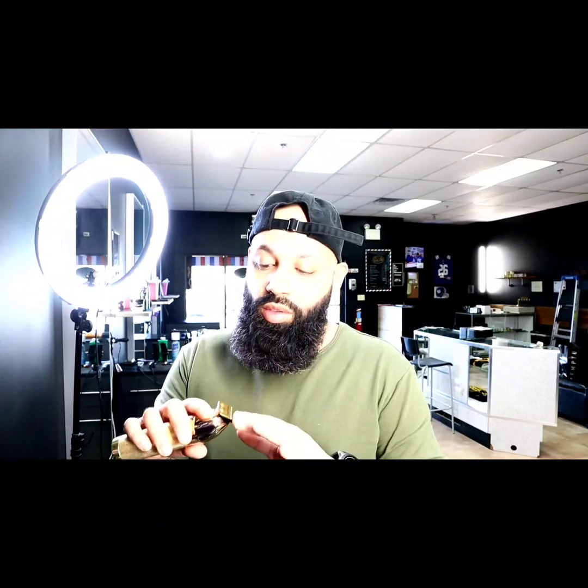This thing does sharp lines. It does sharp designs. It's the way the blade is set up. It gets pretty close. I have it zero gap, right? And I'll still use it on kids, and kids don't flinch, they don't move.